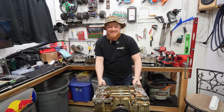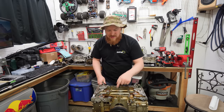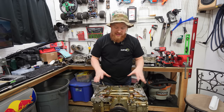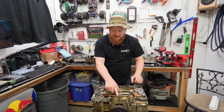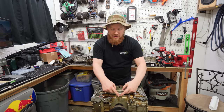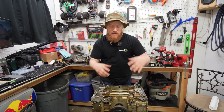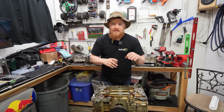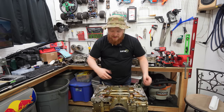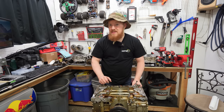So I call that a success. And I had fun taking apart this Erector set, this Lego set, because as cool as this motor is, it's kind of annoying that almost every single gasket sealing surface has a butt joint in it. Like the two cases come together and now you need to make a seal across this and across that. And the way that they just kind of pile everything on, a lot of the gasket surfaces have two or three different butt joints of other castings going together. So putting this together is going to be a bear and it's not going to be fun, but at least tearing apart was pretty fun.